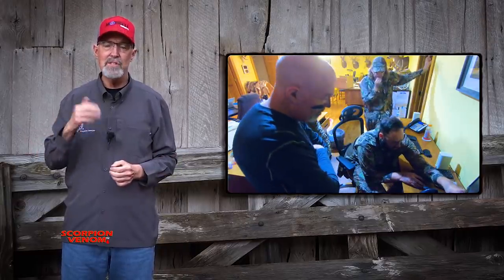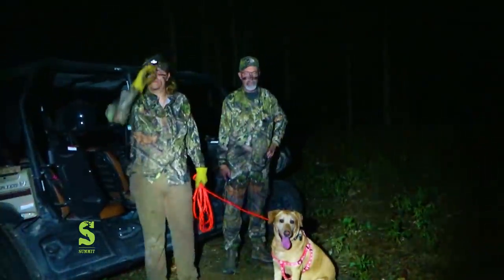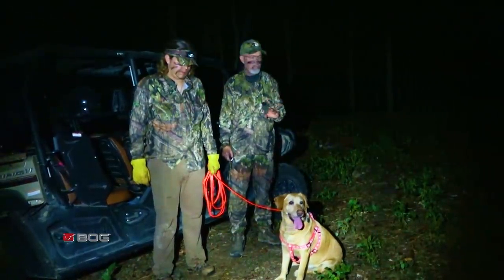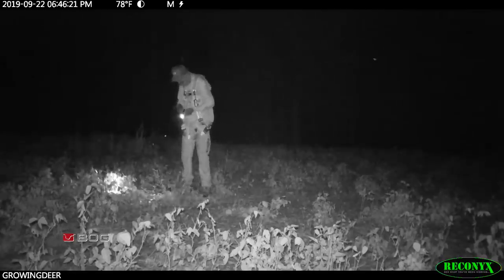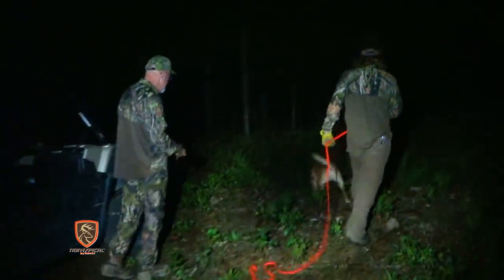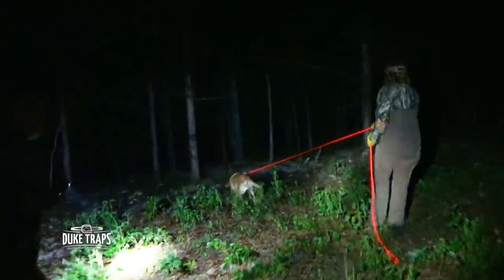Even with all these considerations, the guys and I returned with Crystal, our blood trailing dog, and tried to take up the trail. Well, a couple hours ago, I shot Slingshot, one of our good bucks, and we found just a little blood and lost it, so Crystal is gonna be up to bat. Hopefully, she'll do it once again. Right. We're gonna take off, and once Crystal's on it, you'll know, because Tyler will be skiing through the woods.